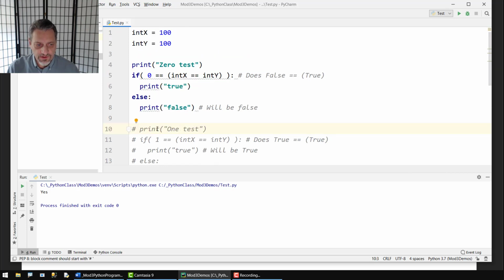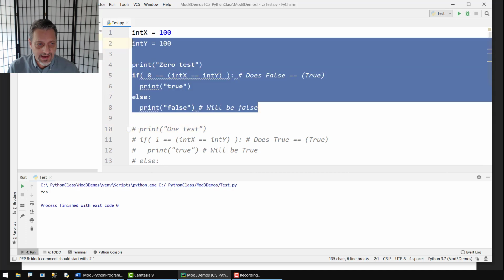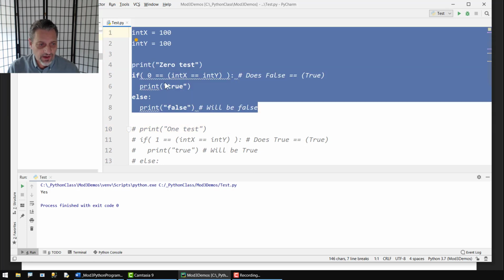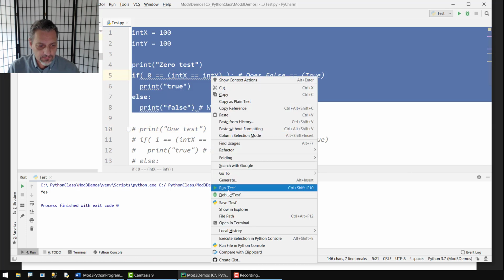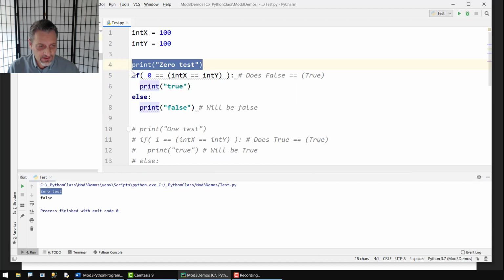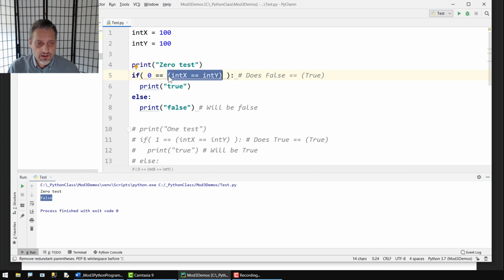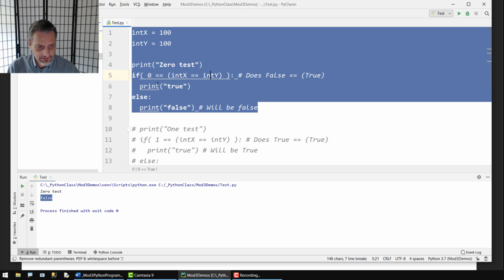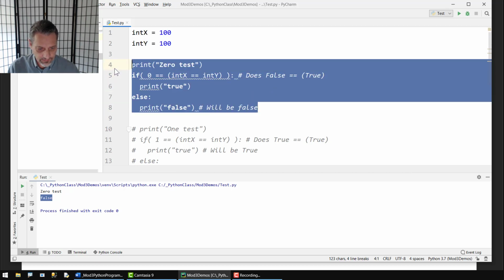Anyway, so now this code down below will not be run, and I can isolate this code all by itself and test it. Let's go ahead and do that. And you can see that the 0 test is indeed printing out false. It's because, again, this ran first. The precedence operators, or the parentheses, go ahead and evaluate this to true. But now if you ask the question, is true equal to 0? That is not true. Let's go ahead and comment that out.